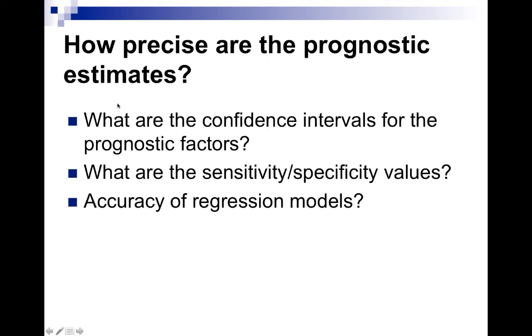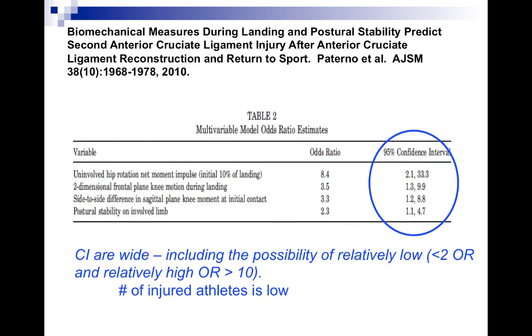So those are fairly impressive, but then we ask a second question of how precise was the prognostic estimate. And what we can use to kind of look at this is what are the confidence intervals if they're given to us, and then we can also look at the sensitivity and specificity values and ask questions about the number of false negatives and false positives that would result were we to use those estimates. So we can start again with the odds ratios table, and we can focus now, instead of on the point estimate that was given here, the actual confidence interval and the odds ratios.